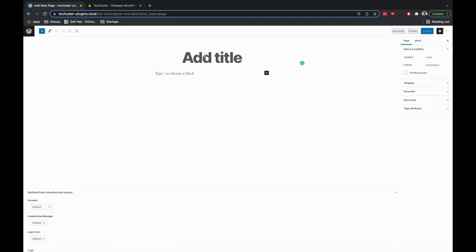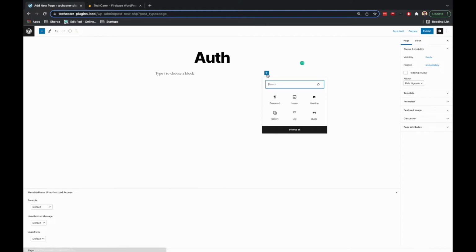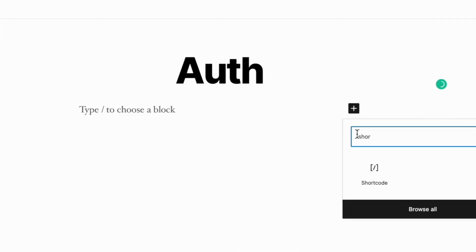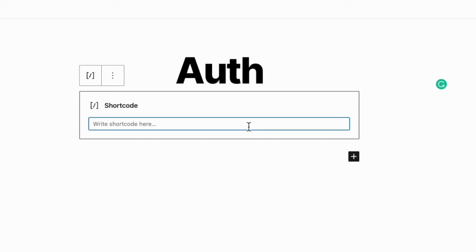Okay, let me name it auth, for example, and then I'm gonna add a shortcode. Okay, this shortcode will be Firebase auth.